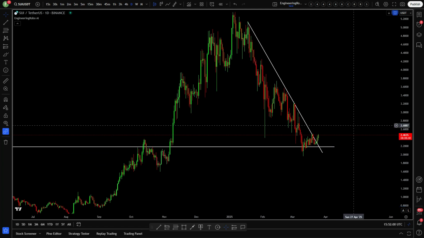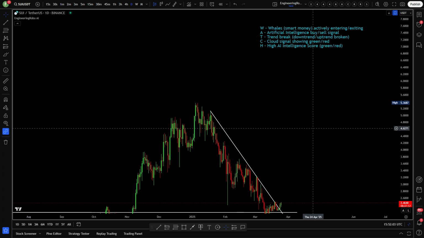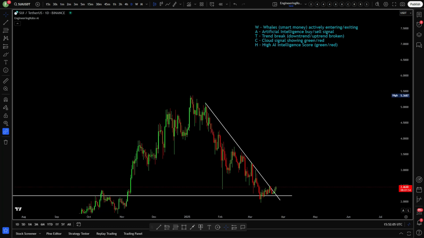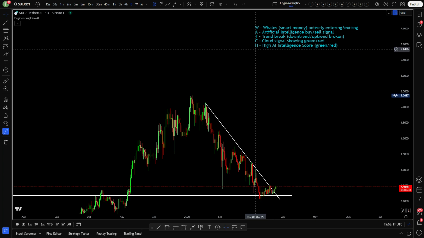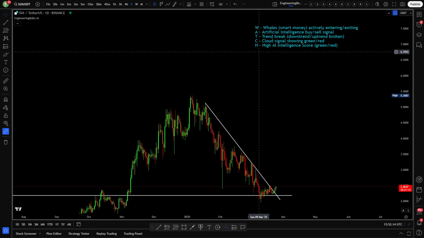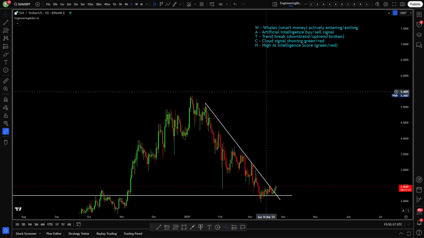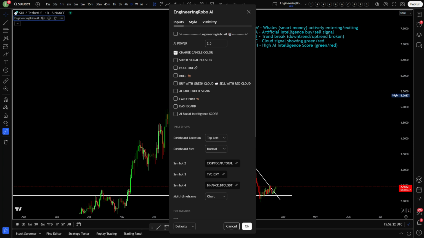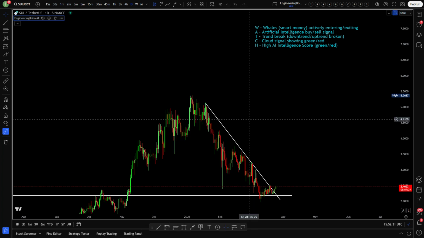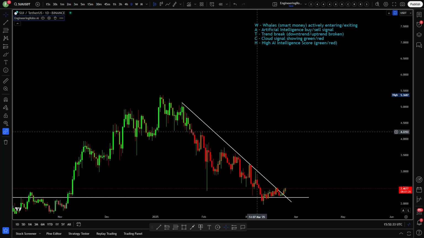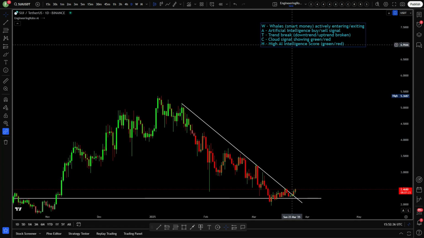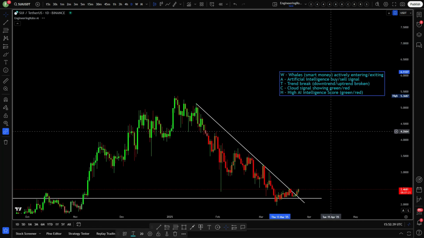So with our trend lines in play, let's now switch on EngineeringRobo AI. If you've seen my previous videos, I like to look for 5 signals, and we'd like to have 3 out of these 5 signals to be true before we can actually enter a trade. This is on a daily time frame, and I will begin to pull in the EngineeringRobo AI to understand what it's telling us. Should we be considering going long on the daily time frame? So I'll go through the WATCH framework that I like to use.